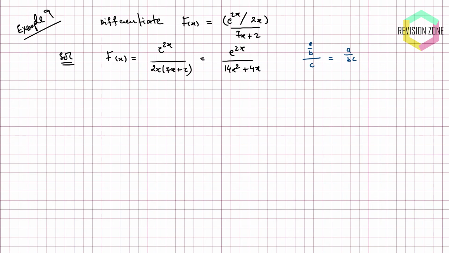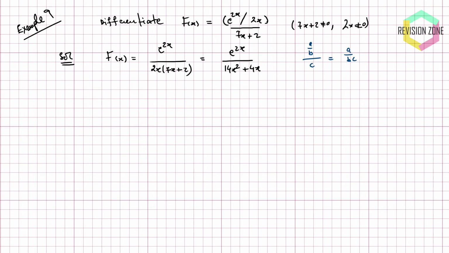Of course, I should have said 7x plus 2 cannot be 0, but also 2x here cannot be 0, because in some sense we've got two denominators, right? So we've got that denominator, but also that is a denominator of another fraction. So both these conditions have to be true. So all the working we're going to do here is not going to be true for x being either minus 2 over 7 or x being 0. Just keep that in mind.